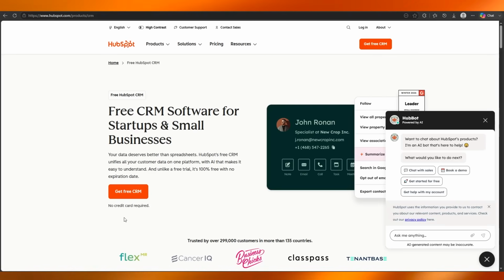So it becomes something you are meant to use, sitting unused in a browser tab while you go back to managing client relationships through a combination of your inbox and your memory. Now, HubSpot's free CRM breaks this pattern for one specific reason. It does not require you to change how you work before it starts helping you.